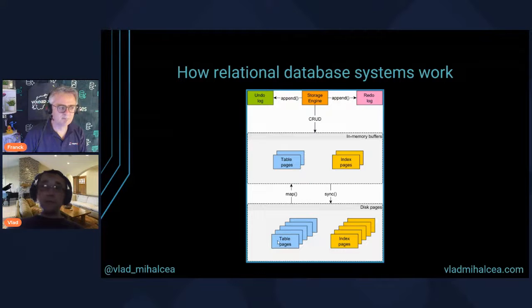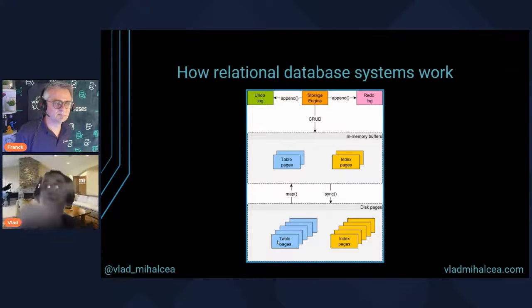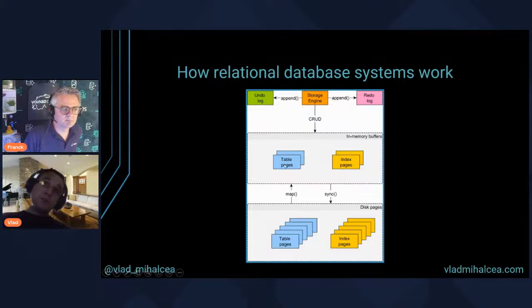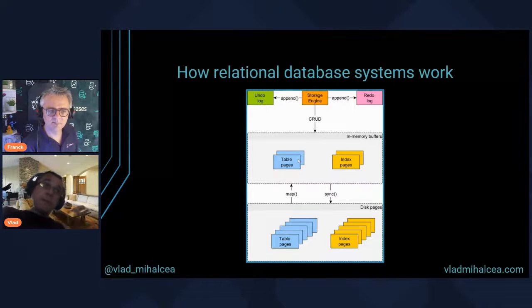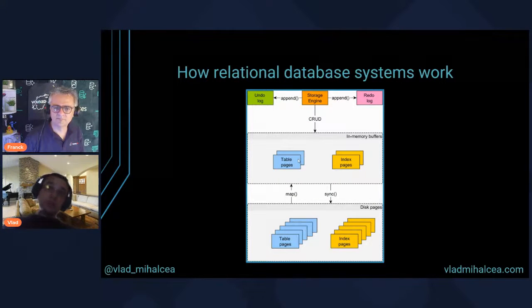They need to use the memory to speed up the access. But the thing is that this also poses some restrictions. For instance, when you want to change something, you don't change it directly on the disk. You change it on the page that is in the buffer pool in memory, and then you commit your transaction. And you might think that when you commit the transaction, that change from memory is automatically applied and flushed to the disk. But that's not necessarily true.